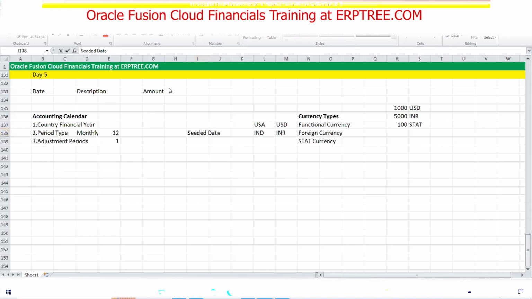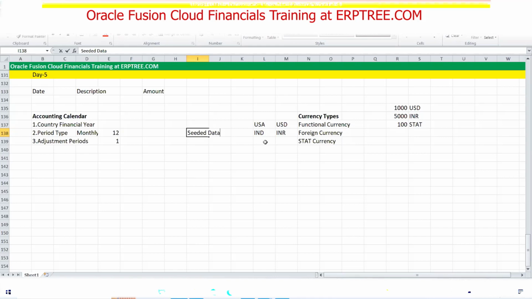Actually, if our company is established in India and the currency is INR, is it a foreign currency or functional currency? You tell me, what did you understand? If my company is established in India and I am using the INR currency, and our business is in India, is it foreign or functional?